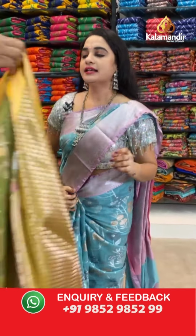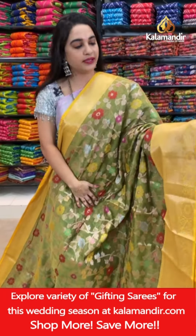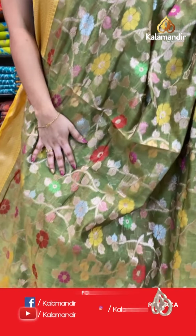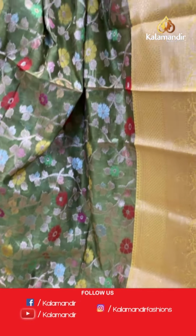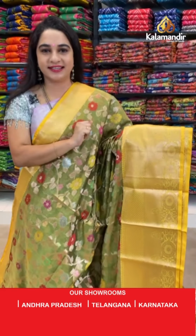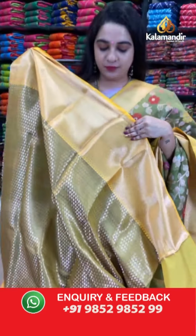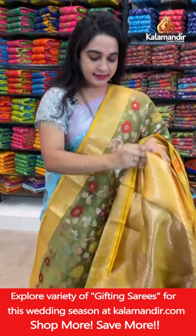Yes, moving on to the next beautiful saree from the same collection, which is Chanderi fancy sarees with flat 30% discount. Yes, and it is in mehendi green and mustard color combination. Very classic and very traditional one. And the body comes up with a floral jaal in copper and silver zari and thread work. And this is the border contrast with the brocade and paisley and floral jaal in golden zari. And the pallu, contrast pallu with diamond brocade. Pairing up with beautiful floral drop brocade blouse with the border in contrast.